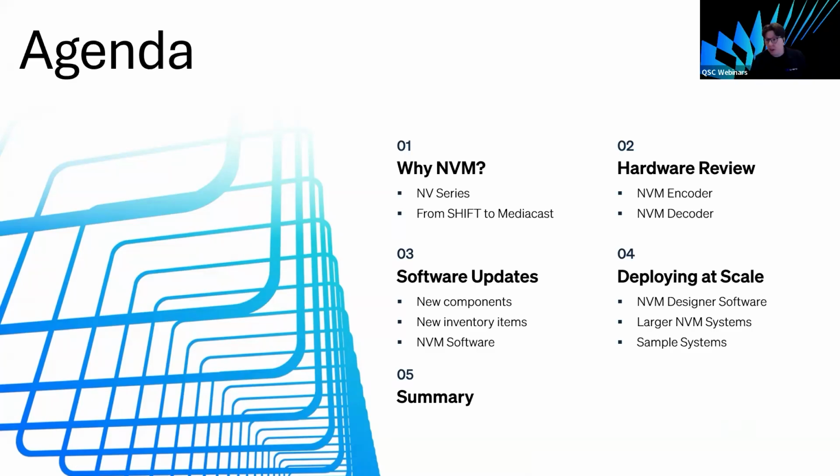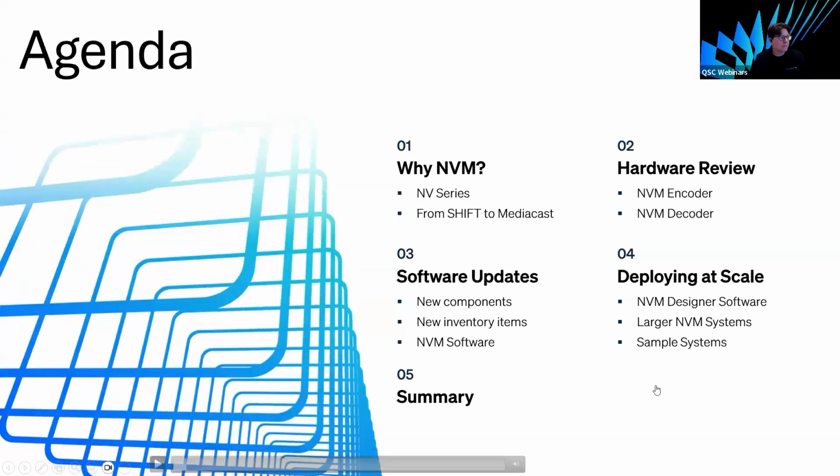And then if we have time, last time I did this, we actually ran out of time to look at some systems. We'll talk about some systems at scale and doing this at bigger and bigger scales. And we have some sample systems to share with you. Last time I did this, we didn't quite have enough time for the sample systems, but I think we got through all the rest of the information. So let's dig in and get going.